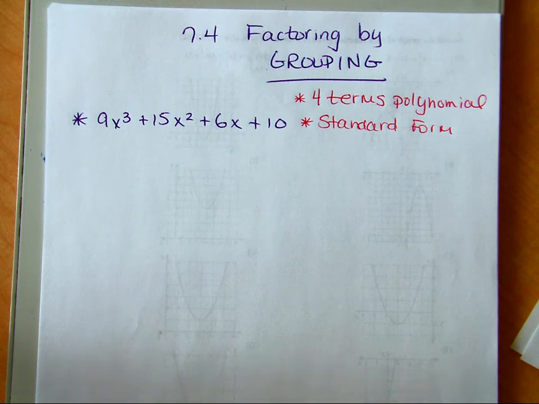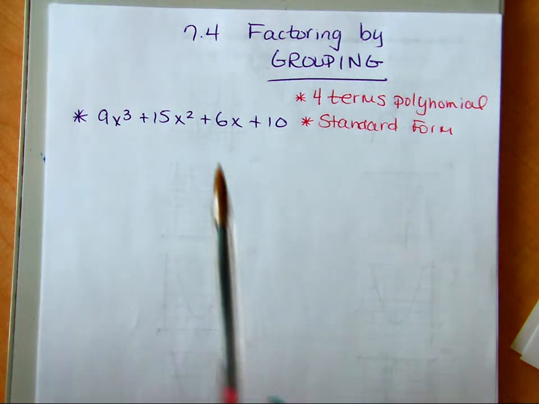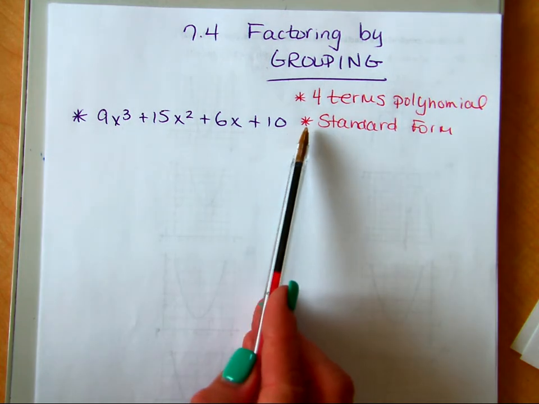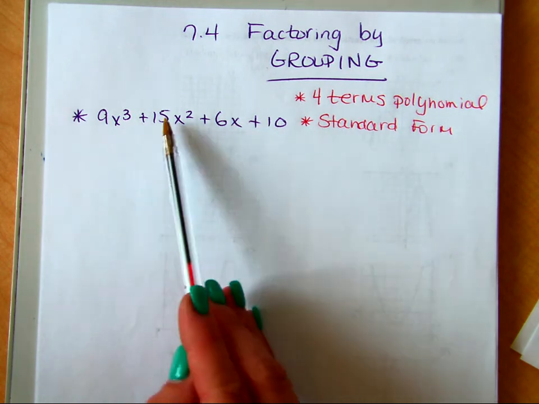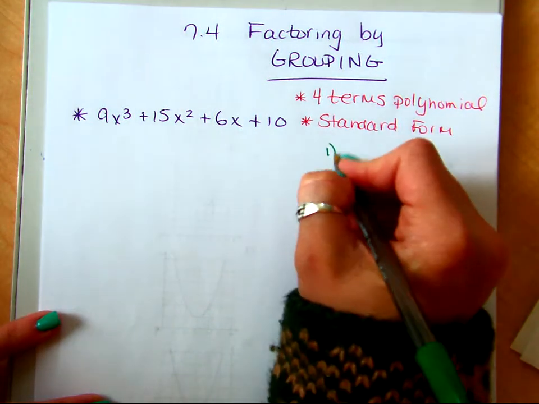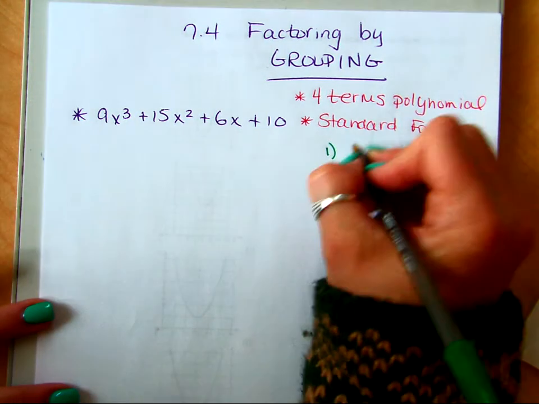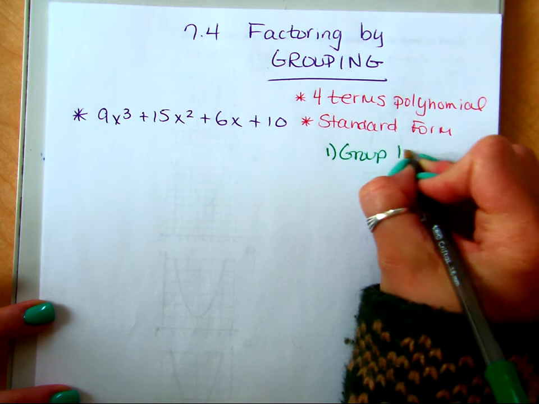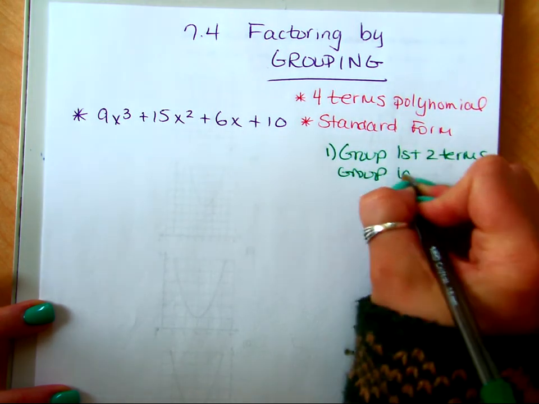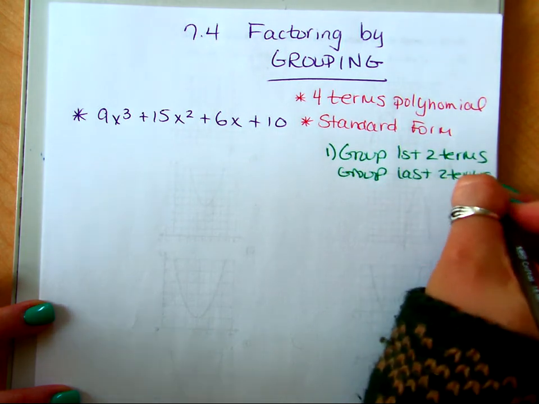The first thing I'm doing now, every single time, is do I see a GCF of 9x to the third, this, and that? Well, first of all, that doesn't even have an x. So I know right off the bat I can't pull any x's out. Does 9 and 15 and 6 and 10 all have something in common? No. So I can't pull any GCF out, which means start the problem right away. What does start the problem mean? To start grouping, you're going to group, this is why they call it grouping, the first 2 terms together, and then you're going to group the last 2 terms together with parentheses.